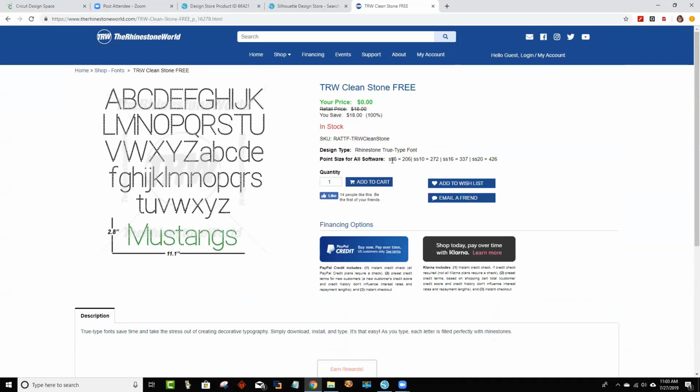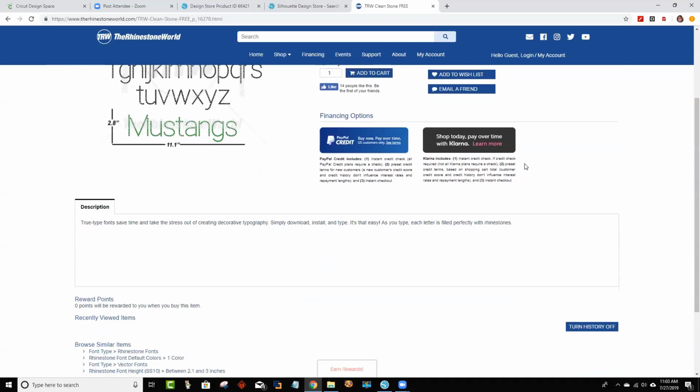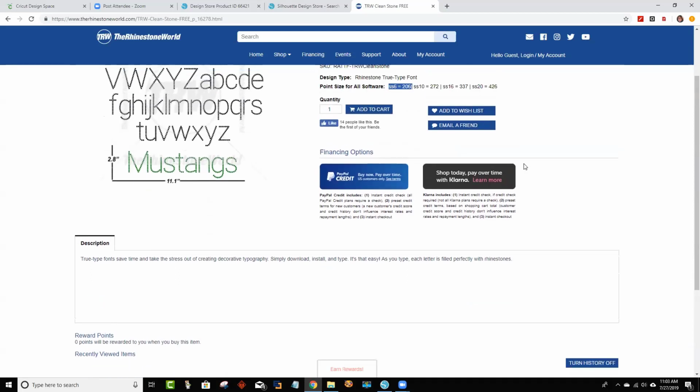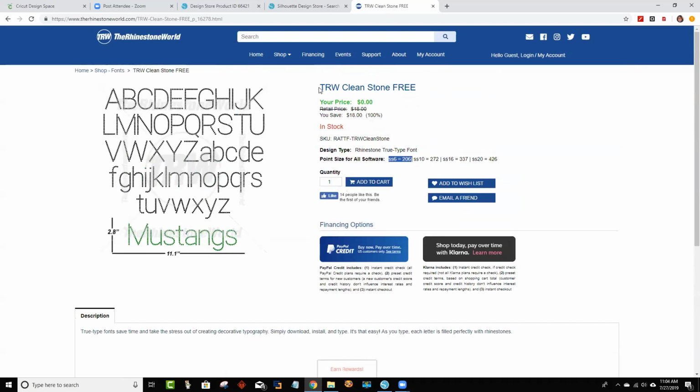And then, of course, if you want to use the SS6 rhinestones, it'll tell you what to change it to. But you just can't change it willy-nilly yourself, like make it small, make it big, and think that your SS10 rhinestones are going to fit. Does that make sense? Yes. Okay. So sometimes you really want to put like a little tiny letter, and you can't use an SS10 or an SS20 because those are too large. You can't put enough of them in that little tiny spot to make it look like a letter. So you have to follow the rules that are given to you here when you purchase things that are pre-made.